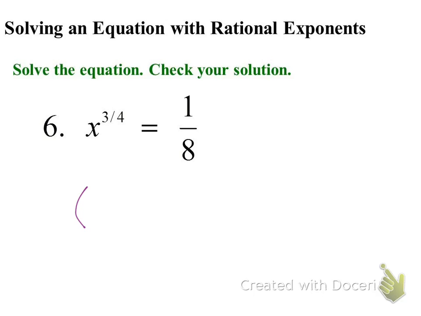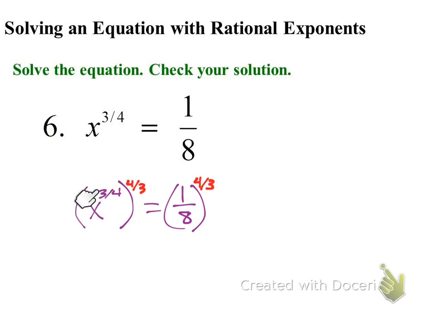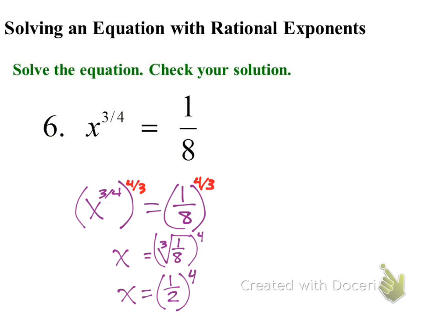Raise each side to the 4/3 power. Okay, since this is practice, okay, power to a power, 3/4 times 4/3 becomes 1, so x to the first power. But practice, make yourself go through the thought process of, okay, 1/8 to the 4/3 power. How can I rewrite that? So cubed root of 1/8, you could take cubed root of 1 over the cubed root of 8. It actually becomes 1/2. So it becomes 1/2 to the 4th power. We're looking at an answer of 1/16.